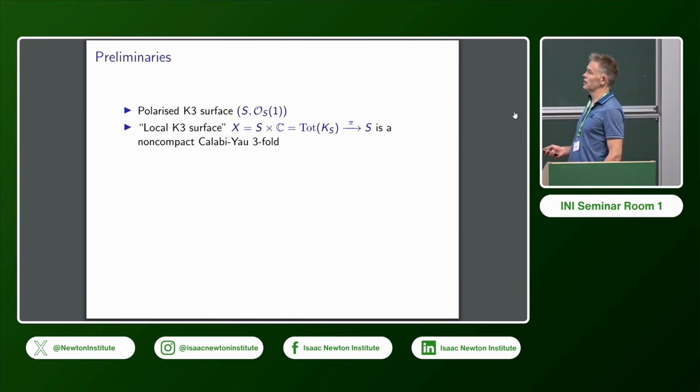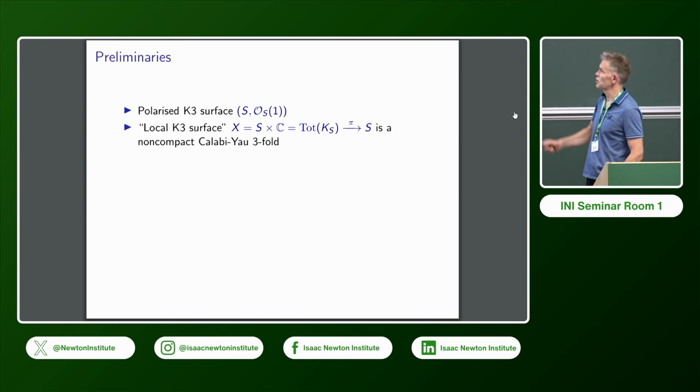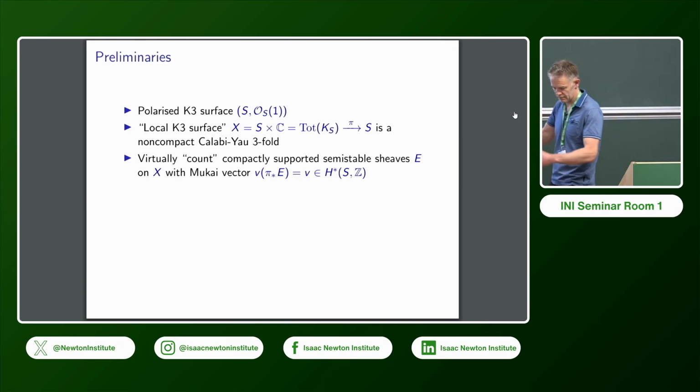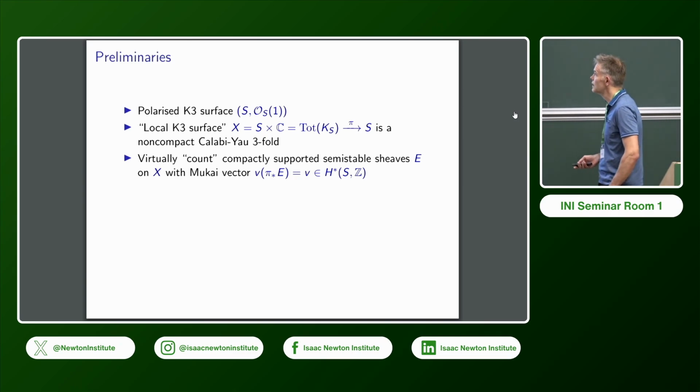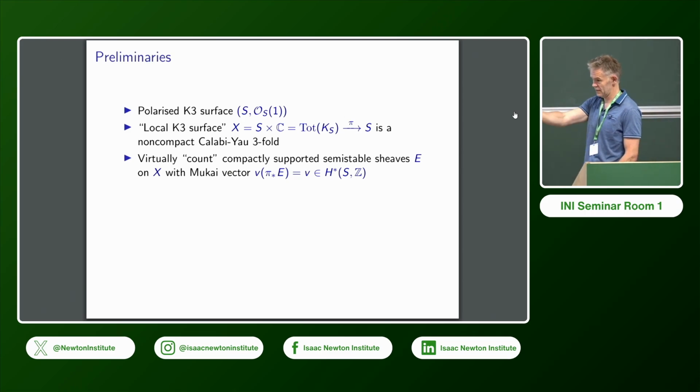I'll begin. I'm going to work throughout with a K3 surface, and with this Calabi-Yau threefold, or local Calabi-Yau threefold, called the local K3, which is just the total space of the canonical bundle of the K3 surface. We're going to count, in some sense, compactly supported sheaves on this Calabi-Yau threefold. So they're going to have rank 0, right? Because they're compactly supported, they'll be torsion sheaves. And they'll be allowed to be semi-stable because of Dominic's work. We can do that. I'll explain that.